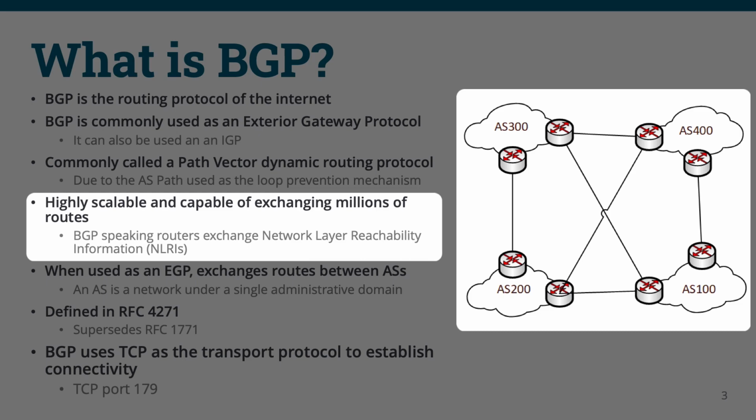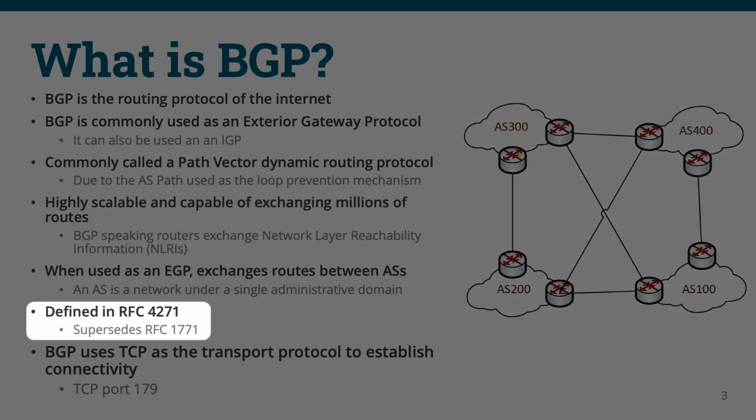OSPF's underlying algorithm, for example, the Dijkstra algorithm, has a time complexity that is simplified to being exponential with the number of nodes or routers present in the area, meaning the time required to run the algorithm to calculate the best path to every destination increases exponentially with the number of destinations available. BGP is much more scalable with regards to processing the number of routes in the full public Internet IPv4 table. As of July 2023, the number of routes in the public Internet IPv4 routing table tops 920,000 routes, though BGP is capable of handling far more.